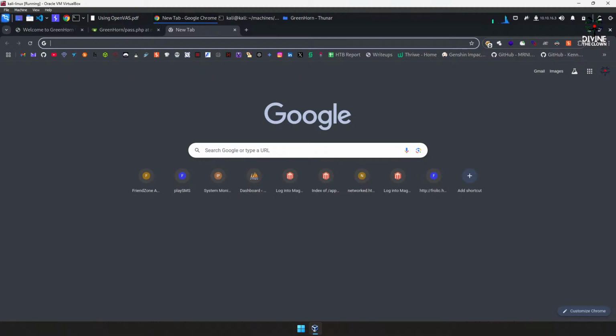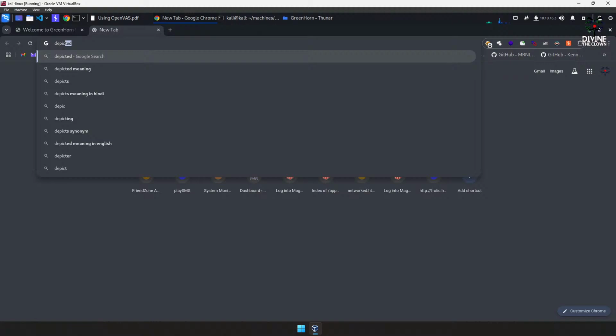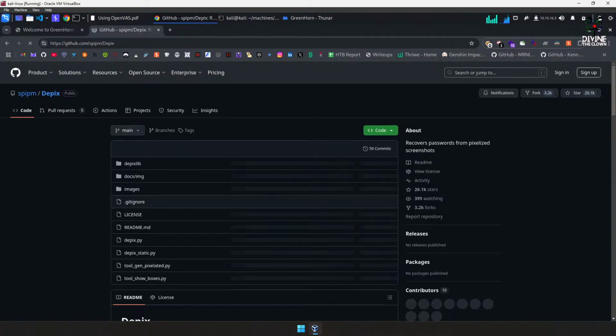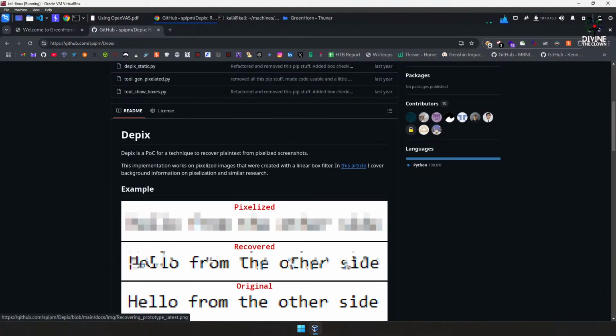So for this, we have a tool called Depix, which I used pretty far back. Depix, I think this. Yes. So what this will do is content recovery. It can recover the pixelated stuff, but it won't always be clear. It recovers it bit by bit, so it will still be hard when you try to read the stuff from there. You still won't be able to read it clearly even after pulling it from there.